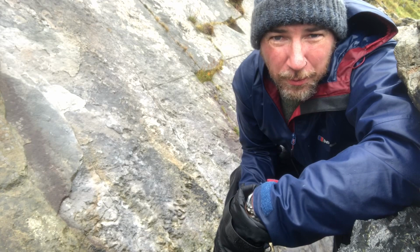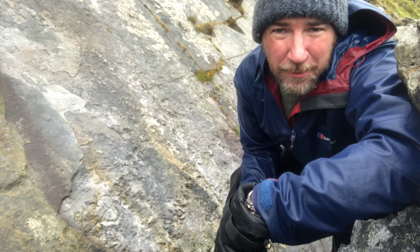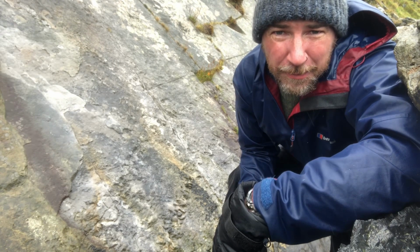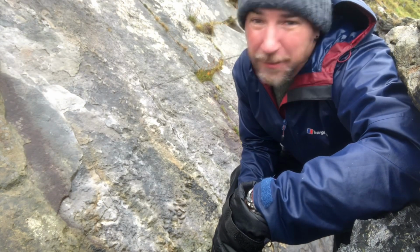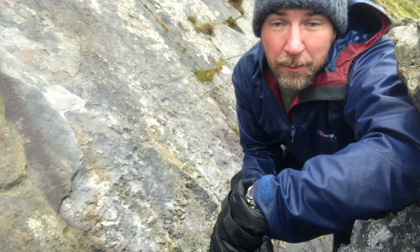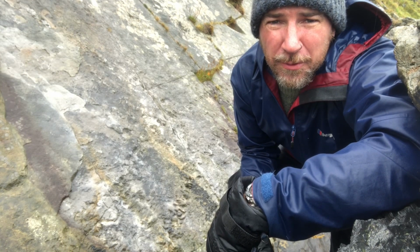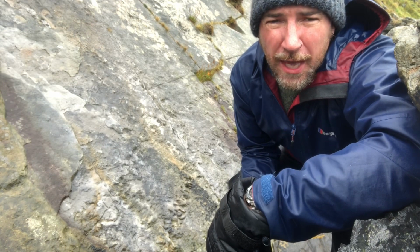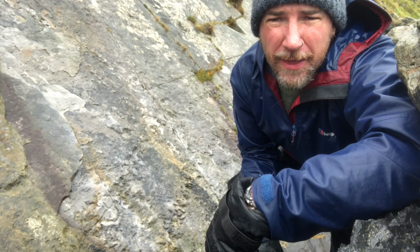This is why I just walked for 2.5 hours. I'm now absolutely soaking wet. I've come to see what is just next to me, and it probably isn't very impressive. These rocks are from the Carboniferous period, so about 300 million years ago, which is why we saw the coal measures earlier, because obviously the carbon in Carboniferous is coal. So it's also a time of kind of limestone and swamps and things like that.